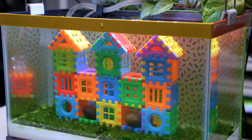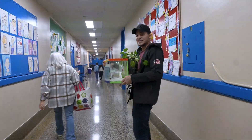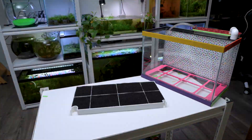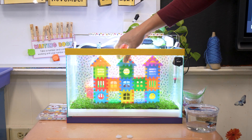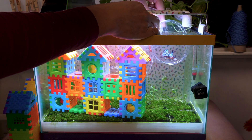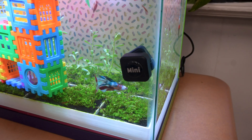What if you could build an aquarium that takes care of itself? Regular fish tanks are messy and a lot of work. So I created a self-cleaning, modular aquarium with a unique filtration system that eliminates constant maintenance. I'll show you how I built this amazing 5-gallon aquarium for a 2nd grade classroom — a new way to enjoy fish without all the hard work. It could transform fish keeping forever.